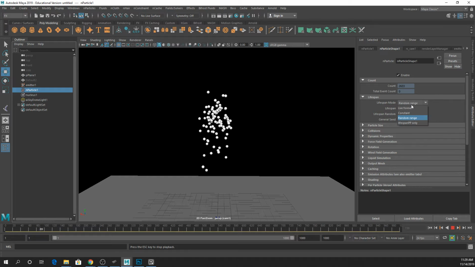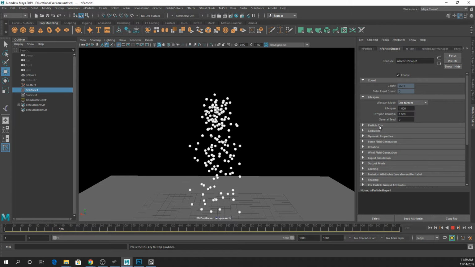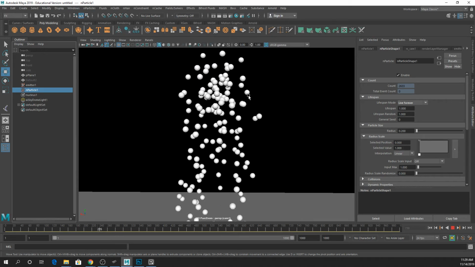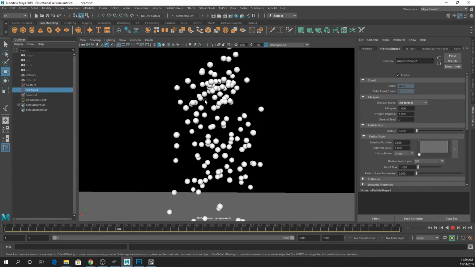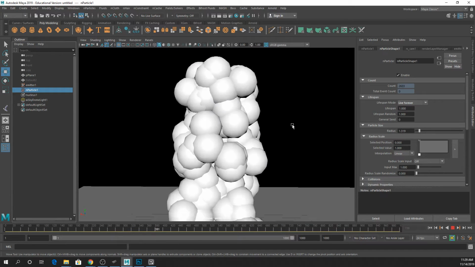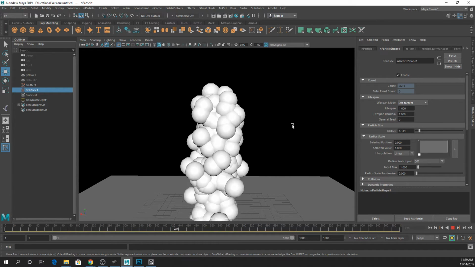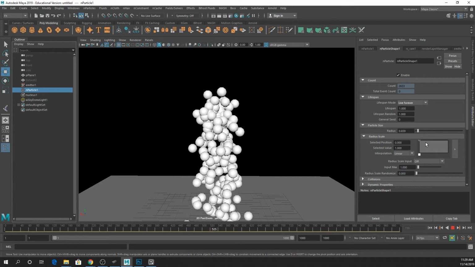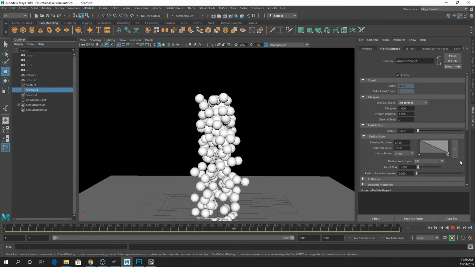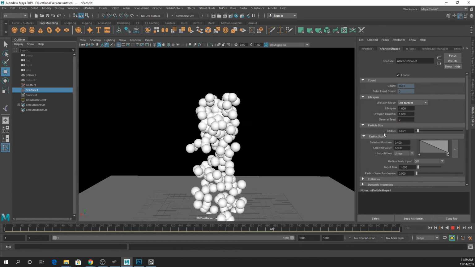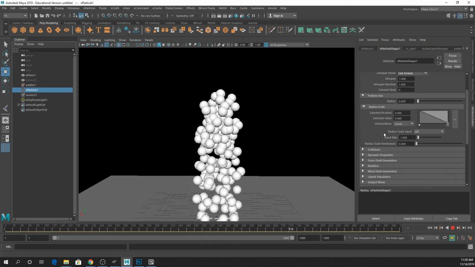So that's a really nice way to get a little bit of a random effect into your sim. You can also mess with particle size. If it's set to point, it's not going to change the size, but with something like a sphere or a cloud, you can mess with the size. Maybe if you're trying to make some kind of weird stylized water or soda fountain or something like that. You can also mess with the radius. Basically, it's like an additional modifier on size.